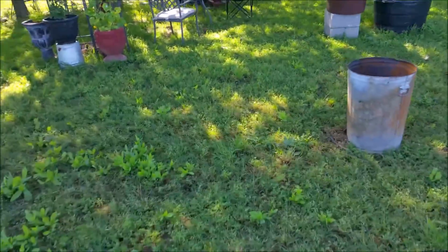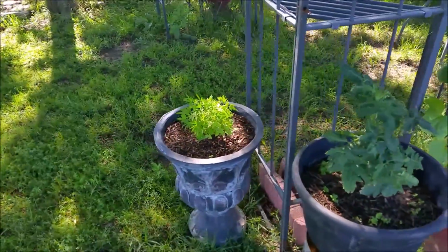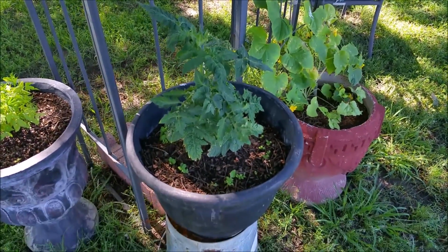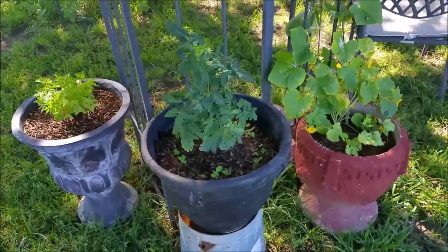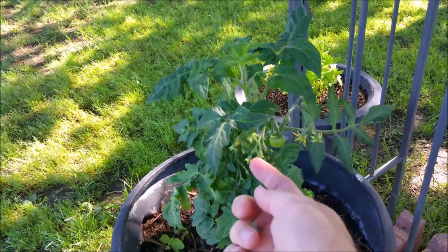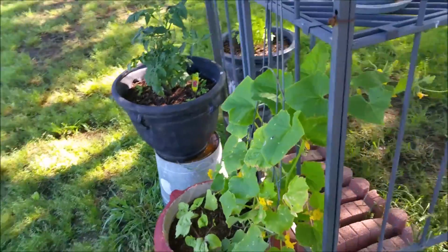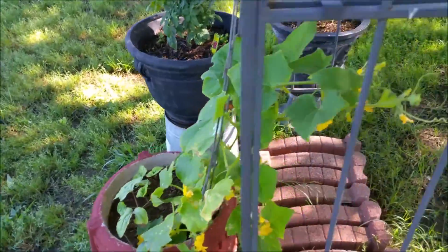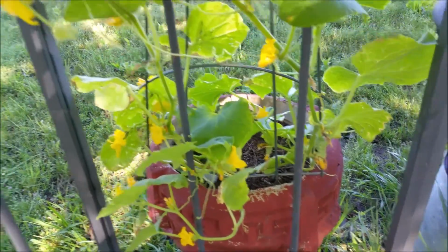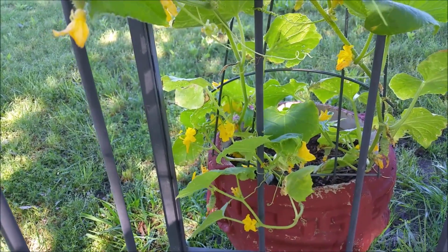Over on the left hand side here, we have the scarlet runners. Again, that's ornamental. It's supposed to bring in insects. Here we have the patio tomatoes, and you see they're starting to bloom here. And we got a couple little babies developing. Here we have our cucumbers. They're starting to trellis here, and that's a good thing. Back here, you can see that we're starting to get some baby cukes. Quite a few baby cukes. So I'm liking how this is looking.